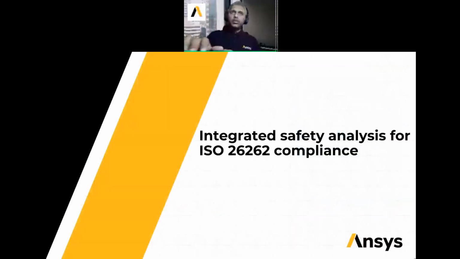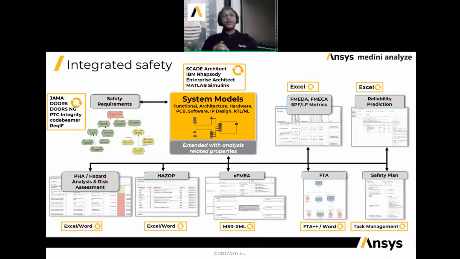Now, I would like to move over to the integrated safety analysis from the hardware perspective included. Now, as we discussed before, we start with the item definition, and then we move on to the malfunction derivation. Then we perform HARA analysis, and we will have the requirements for our application. So these requirements are probably stored in some external tool like JAMA, DOS, DOS-NG, and so on.